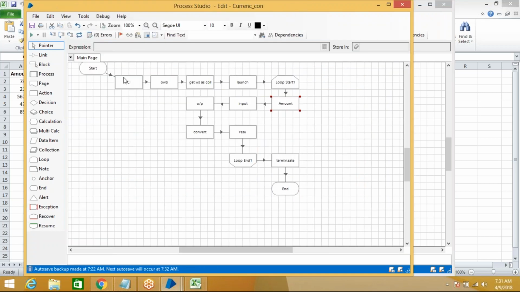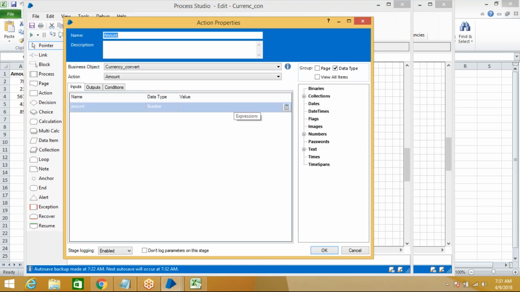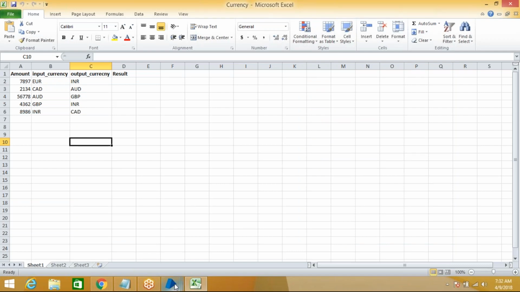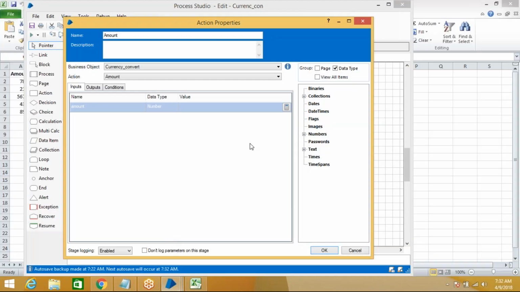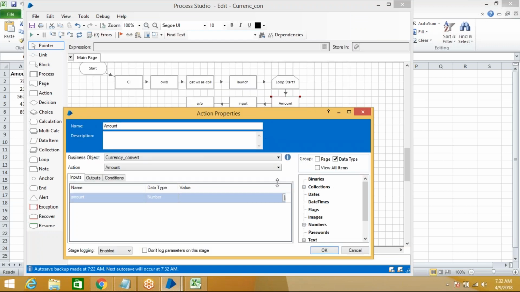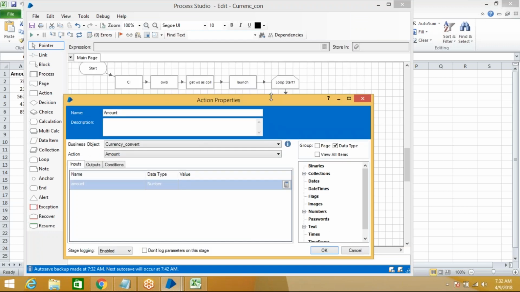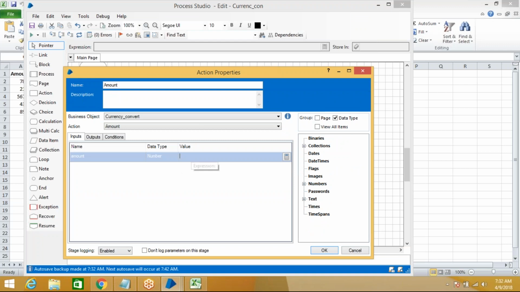refresh. Come to your Process Studio, refresh. Here in the amount action, we created a parameter. Observe this. Now you can see the parameter here. Now here we need to assign the value. It is asking, for this parameter and this data type, give me the value. From where do we pick the value? Where are our values available? Values will be available in this collection. We are going to load the data from Excel to the collection, and from the collection we have to give that value.